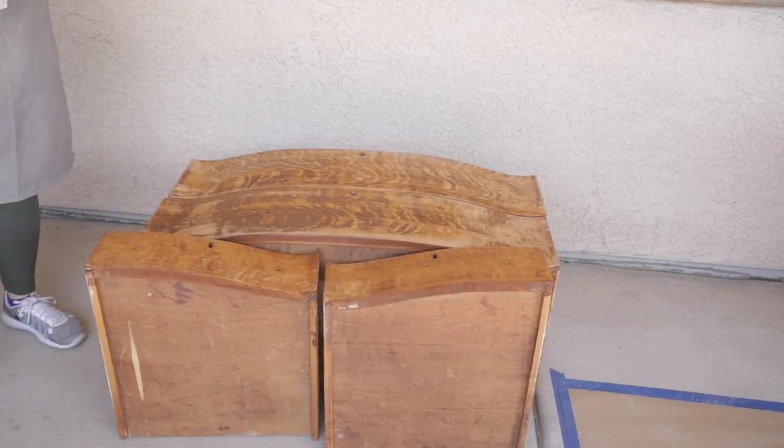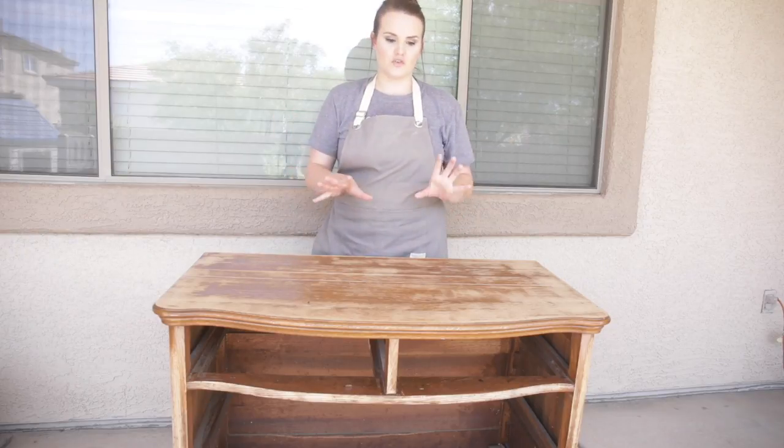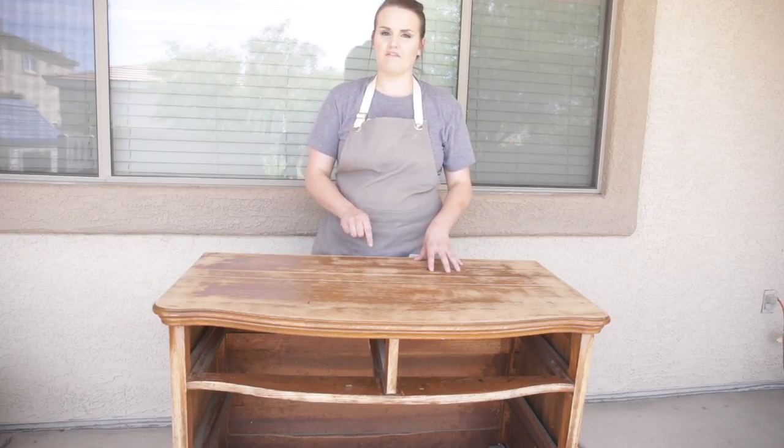I'm going to toss this rag now. I'm not going to use it again. But that is how you apply the deglosser. I'm just going to let that dry and then I will go in and paint later. That is how I prep a dresser that I want to get a very solid milk paint finish on.